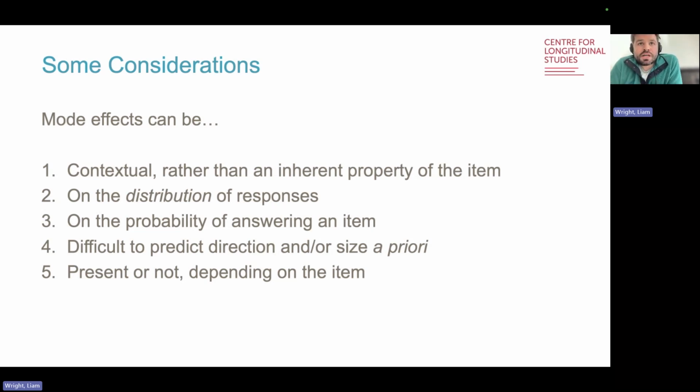These different factors that can lead to mode effects might be operating simultaneously, and so that can mean it's quite difficult a priori to predict the direction or the size of the mode effect. And lastly, not all items might be subject to mode effects because they might be very objective, require very little effort on the part of the respondent to answer accurately, and they might be not socially controversial at all.